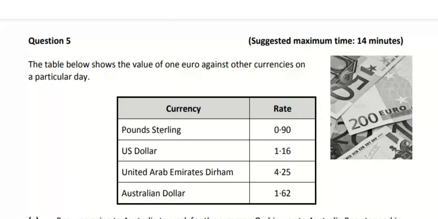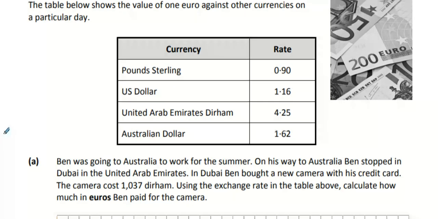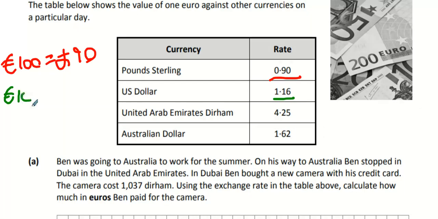Okay. So the deal is that pounds, I'm going to color code this, okay? Anything underlined in red will be a smaller number than euro. So pounds will always be smaller than euro. Do you get what I'm saying? €100 is the same as 90 sterling. Sterling's always a smaller number than euro. Everybody agreed? Dollar is the opposite. €100 is actually $116. Does that make sense?